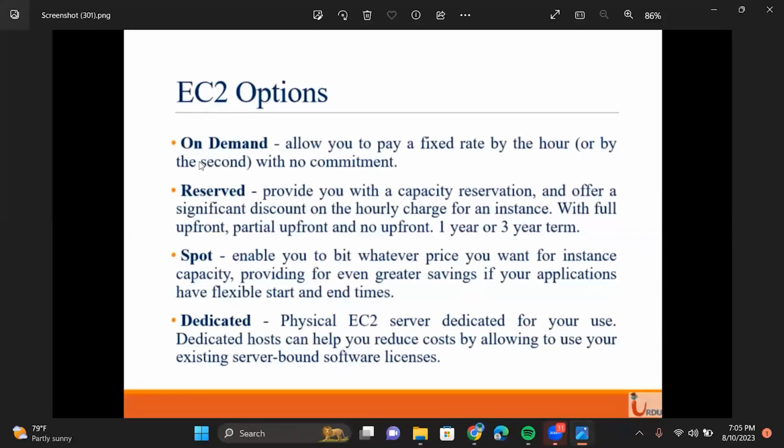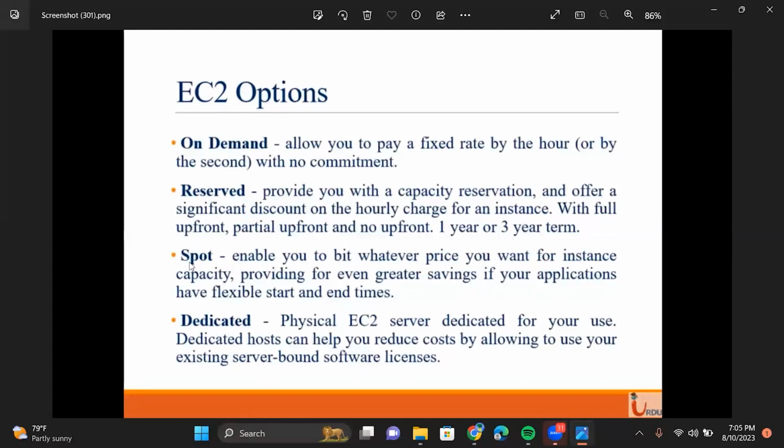For on demand, we only pay for the services we are using right now, and the number of services depends on the demand. For reserved, we have a particular need and we want to reserve some EC2 instances for that need for 1 year to 3 years, the duration. This kind of option is the reserved EC2 option.